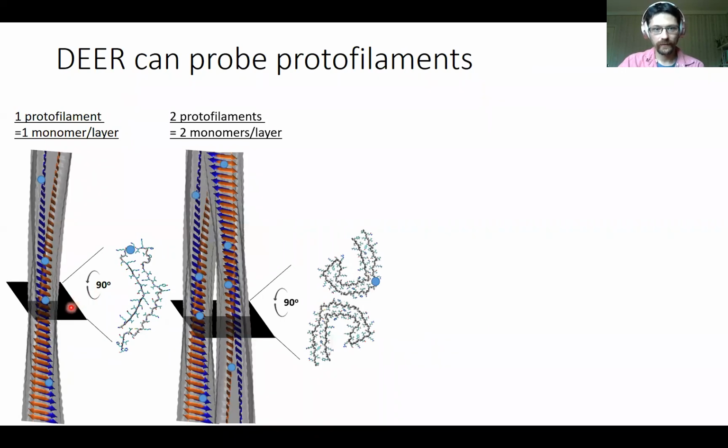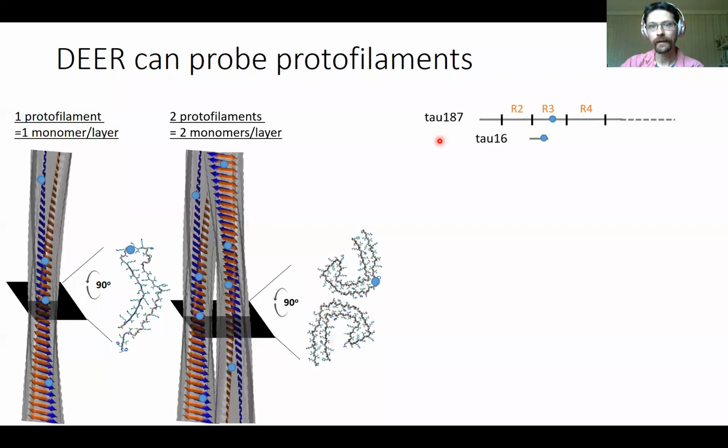And you do that for this. And what's interesting is that if you have a single protofilament here, you end up with a density like this. So you see you have 3 spins up there. But if you do it with 2 protofilaments, then because you have 2 monomers, you actually have double spin density along the fiber axis. So you have 6 spins up there. And I guess you know where I'm going, is that because we can measure spin density, in principle, we are capable of making the difference between those two.